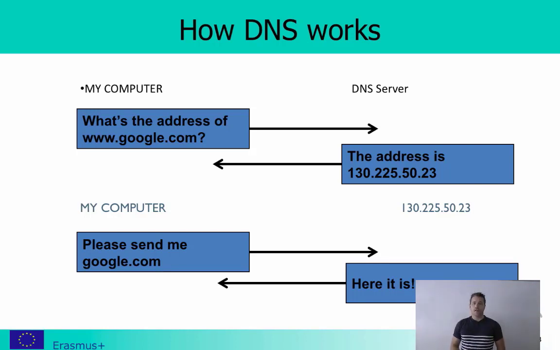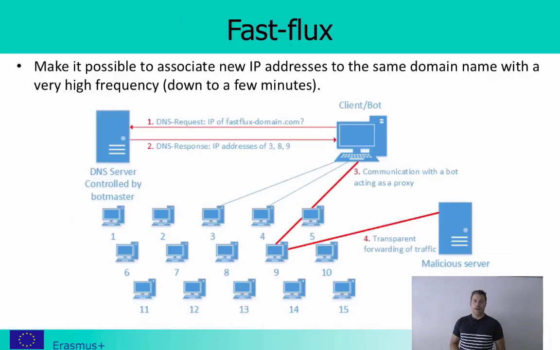So as you can see, DNS is quite crucial in the way the internet works, not only for web browsing, but for all kinds of activities where we use domain names, which are made out of real names, which are easy to remember. So let us look at how fast flux works.